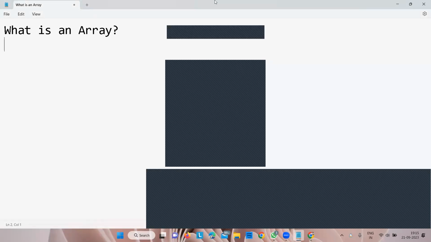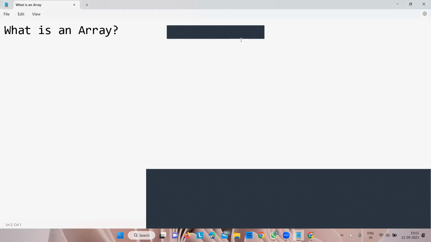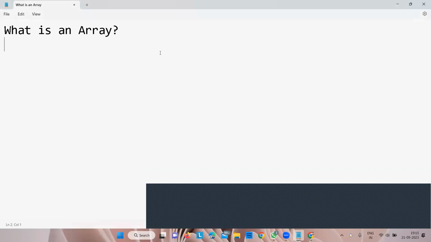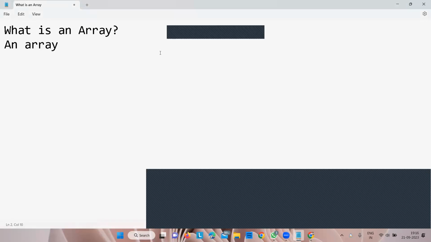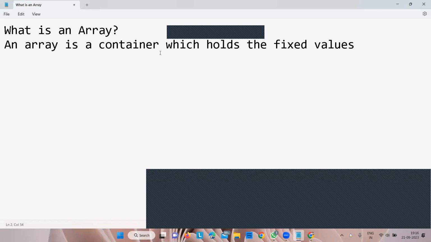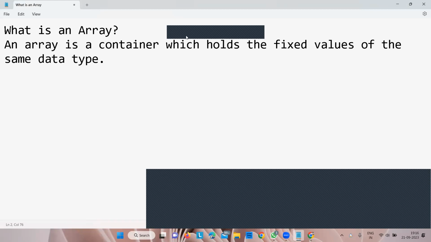The same thing you have said. Values of the same data type. Okay.